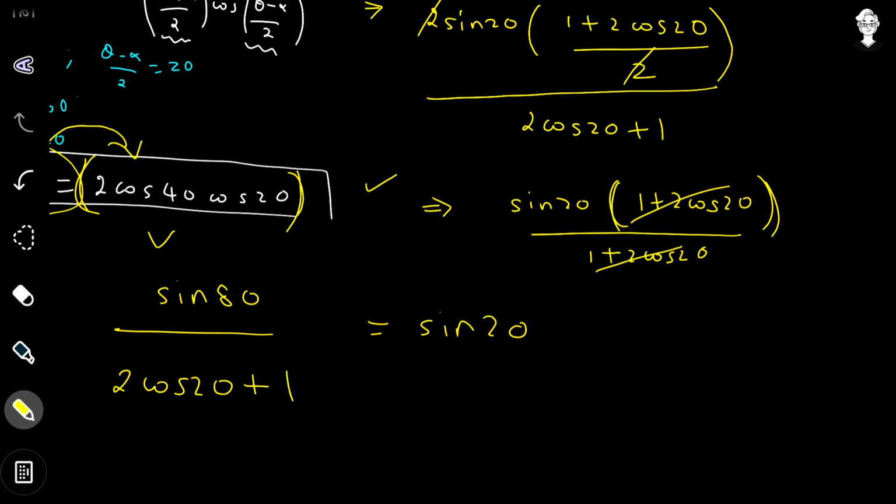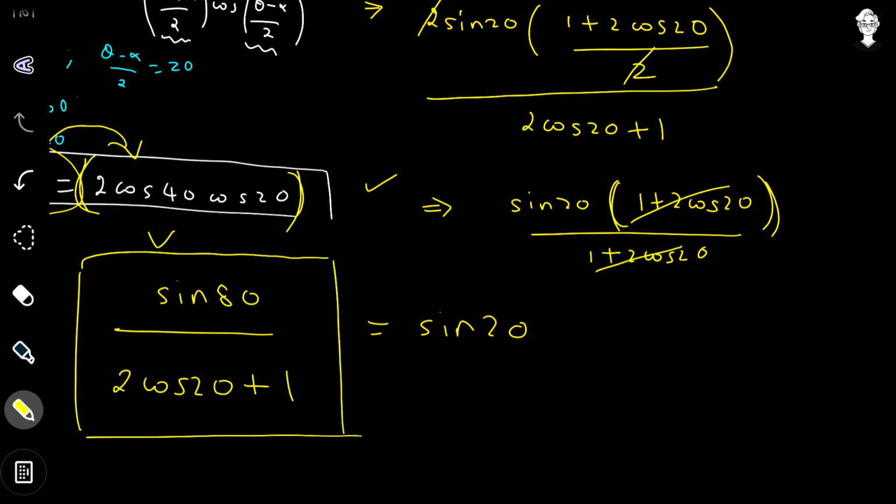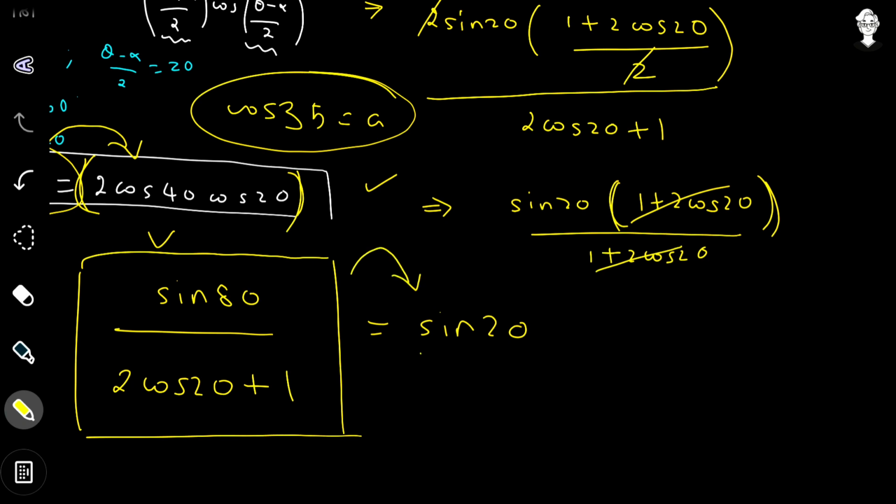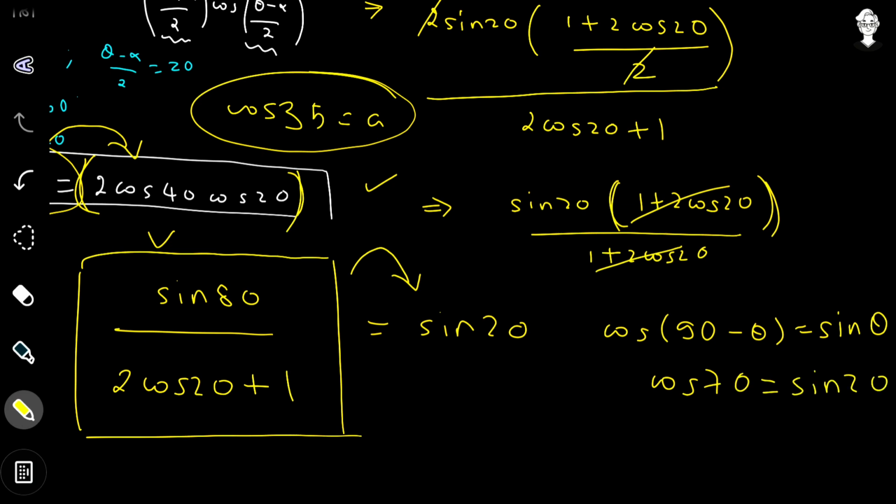But what we were trying to solve is this in terms of a, and a was considered as cos of 35. It was given that cos 35 has a value equal to a. So firstly, our main motive was to get this thing in a very simple form. So here it is, that is sine of 20 degree. Now we need to convert sine of 20 degree into cos, because cos 35 has a value equal to a. Because of the complementary rule, cos of 90 minus theta is equal to sine theta. So if I replace theta with 20 degree, we get that cos of 70 degree is sine of 20 degree. So sine of 20 degree can be replaced as cos of 70 degree.